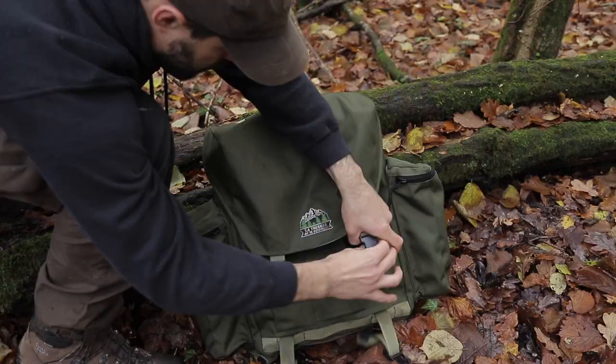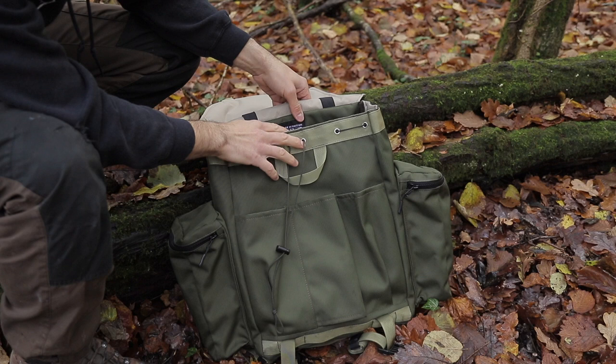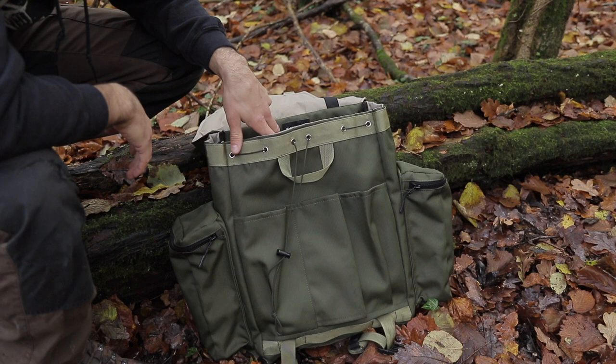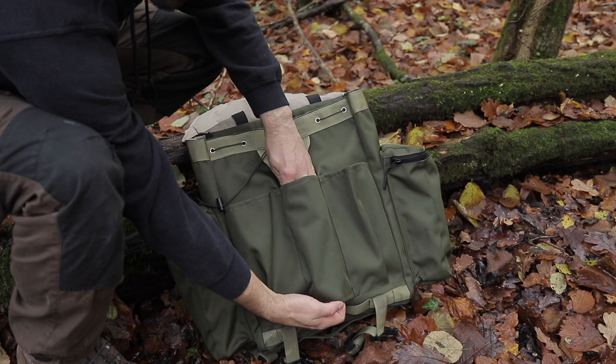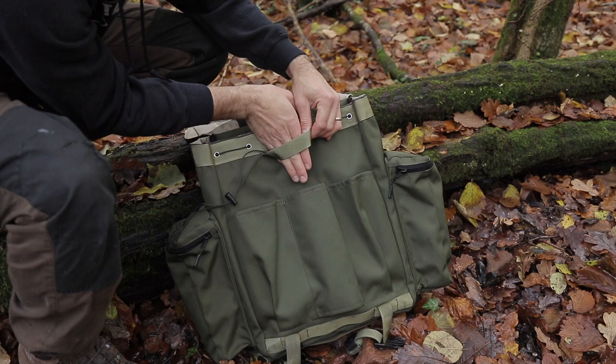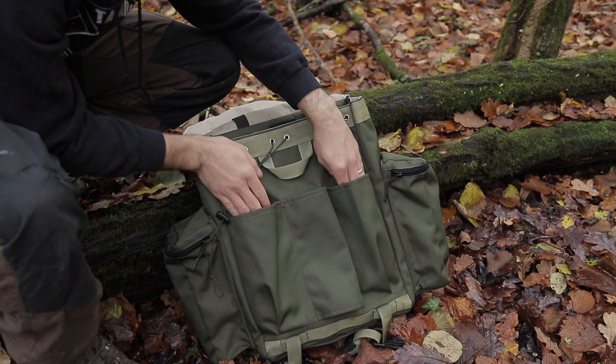The main opening is a drawcord with reinforced webbing and rivets. On the inside back there's a Made in Britain flag and Brian from Journeyman Handcrafts' design logo. At the front there's a sleeve for an axe or hatchet — you slide your axe down and through the loop to stop it wobbling. Then you have two fairly large front pockets, which together with the side pouches bring the pack to about 25 litres — really useful for getting things out quickly without going into the main bag.